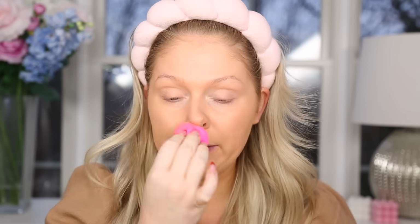Blends out flawlessly. It has a matte finish to it, but it is not drying. So definitely not gonna give you any glow or luminosity. It's gonna give you that true matte finish, but it's not drying to the skin. I have dry skin, so I have to be careful when it comes to matte foundations, and this one is great. It lasts all day long. Honestly, I feel like it continues to look better as the day goes on. Wears very well and is just one of my absolute favorites, and was definitely one of my most used. The shade I use in this is medium neutral.